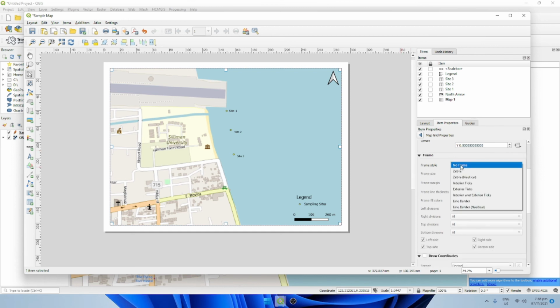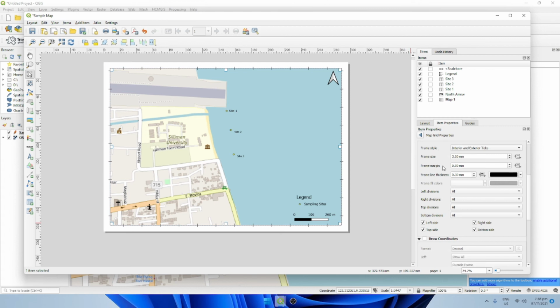Change the frame style to interior and exterior text, or exterior text, or interior text only. I like to use the interior and exterior text. So now you have the text right on the margins or the frame of your map.